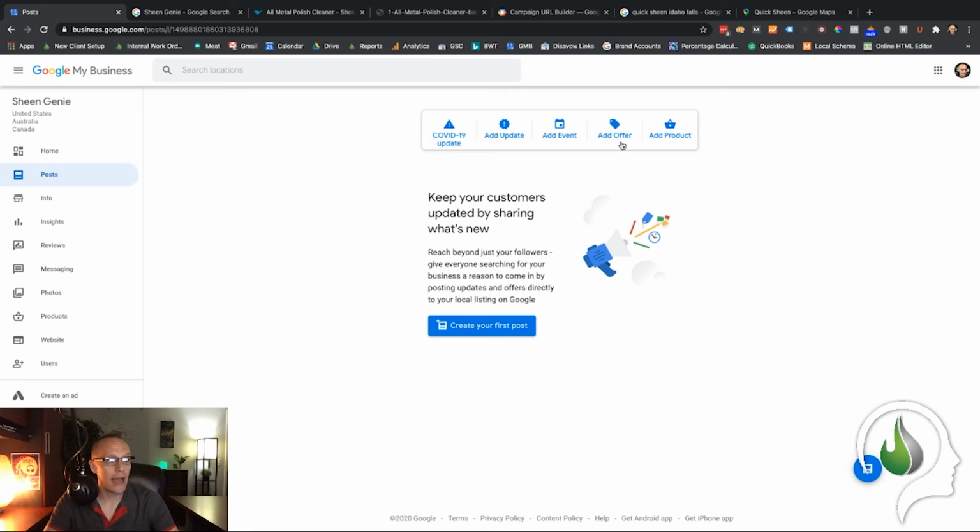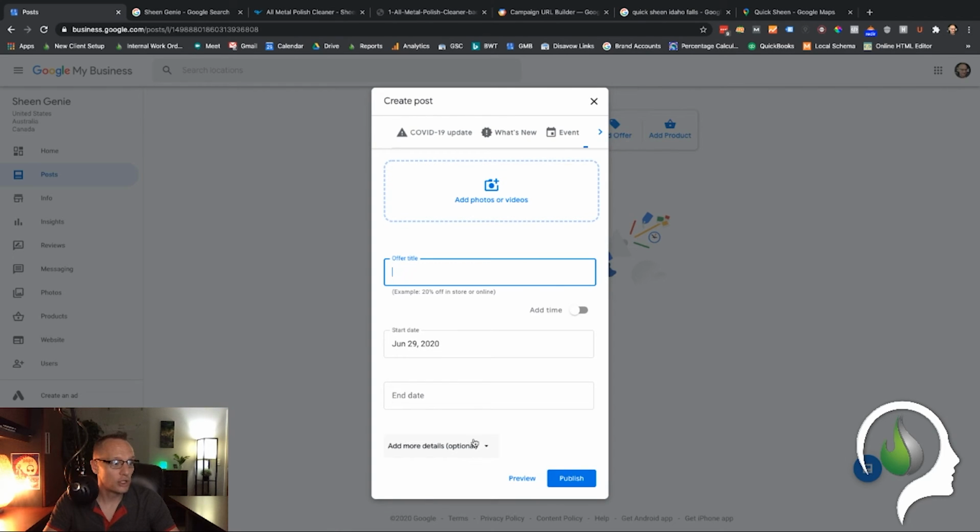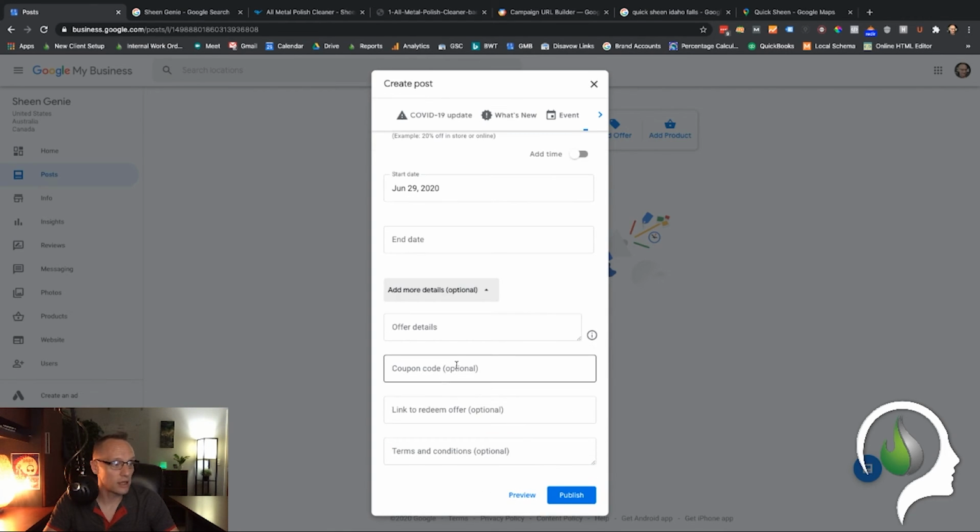And adding an offer. Let's say you have coupon codes or anything like that, or you have a sale going on. If you click on add an offer, you can definitely do that. You can say, hey, there's more details. There's a coupon code you can put in there. There's details, this is only good for this, not available with other offers or anything like that. So this is a really cool thing to do. The coupon code, when you put it in there, allows them to print that coupon code, and they can bring it in. Anyway, so check them out.